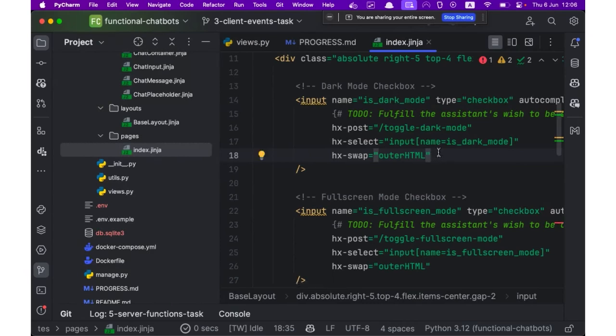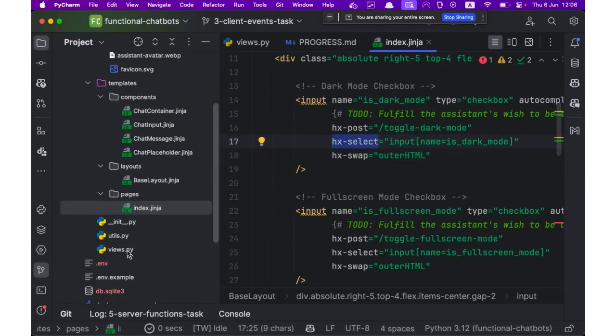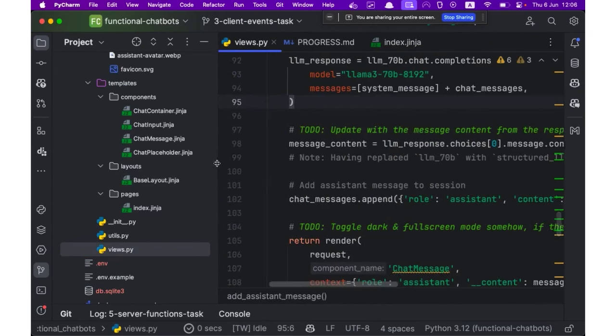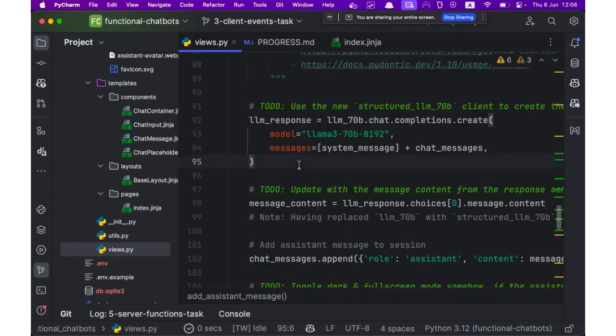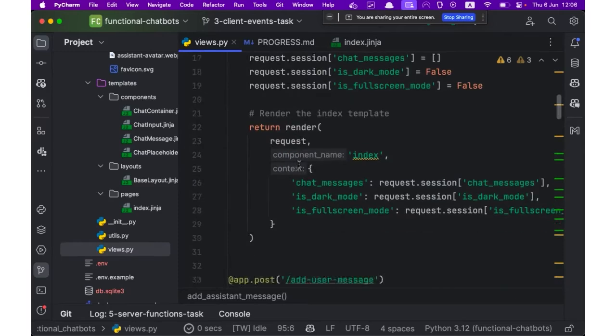And this is a slightly different pattern in HTMX. I've added this new attribute called HX select. Now, there's a cool library from Carlton Gibson called Django template partials, but unfortunately, I don't have this in Jinjax right now. I plan to contribute and add something like that, because I'll explain to you right now why.